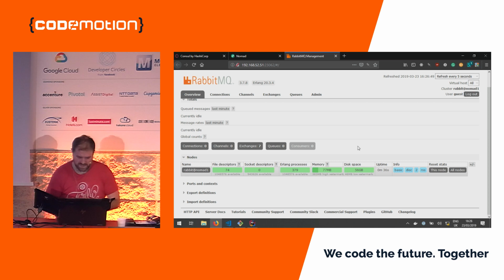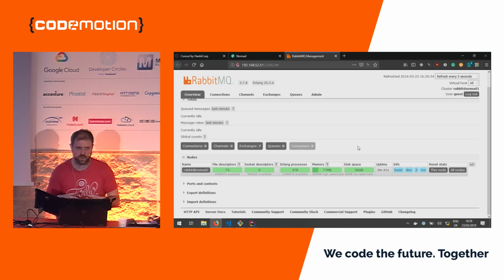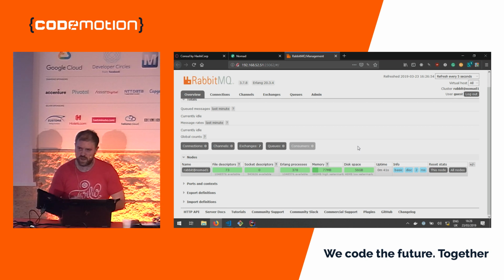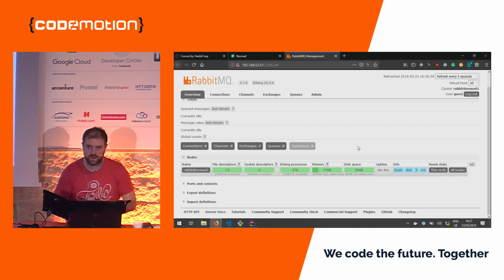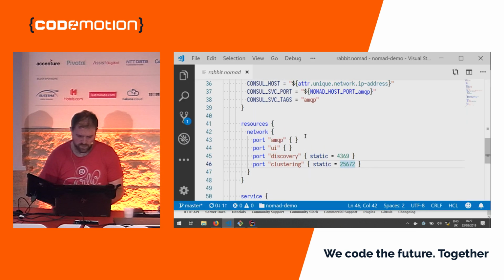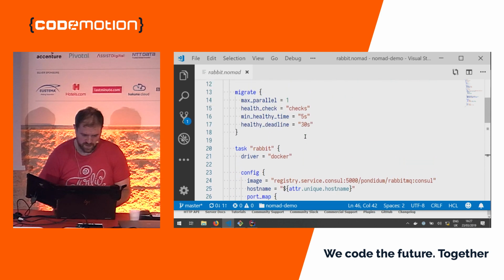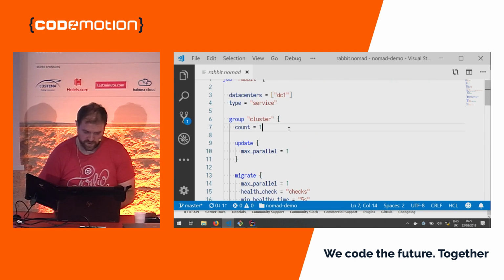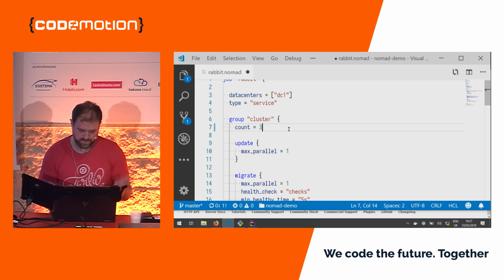But this isn't great from a high availability point. I've mentioned clusters a few times, and if you're doing microservices, you've probably got some kind of queuing system involved. If you have a single node running, you're asking for trouble. So let's up this. Let's have a few more nodes. Now, because I've only got 3 VMs running, I can only have 3 of these running. If I put more, then we'll get some failures. So all I need to do here is say that the cluster group, I want 3 instances of that running. And that's all I have to change.